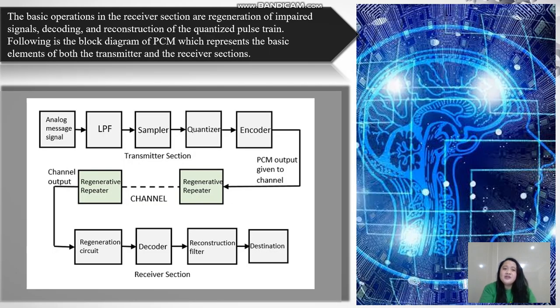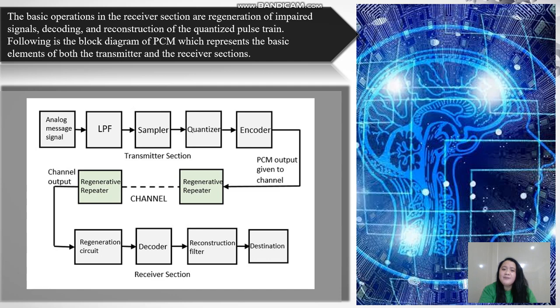The basic operations in the receiver section are regeneration of impaired signals, decoding, and reconstruction of the quantized pulse rate. Following is the block diagram of PCM, which represents the basic elements of both transmitter and the receiver section. So you can see here the analog message signal, LPF, sampler, quantizer, encoder.